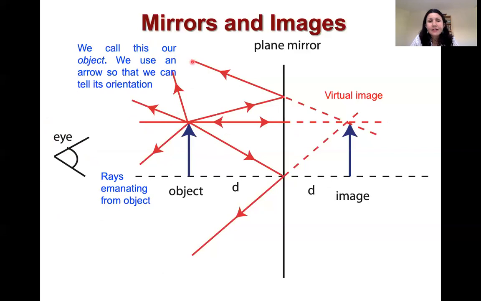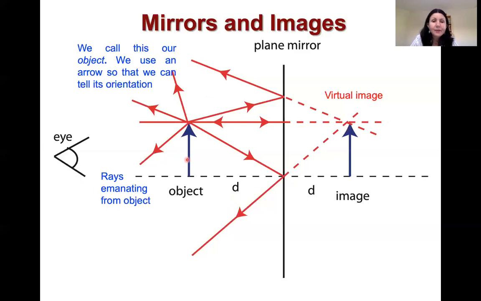So if we take these reflected rays and trace them back, these dashed lines now behind the mirror are no longer representing actual physical rays. There's no light behind the mirror, but what they represent is where your eye thinks these light rays appear to be coming from. As we see, if we trace all of them back, at least the three reflected ones that I have chosen to draw, they all seem to meet at one point. They start from the tip. Your eye interprets it as if all these light rays originated over here at the back of the mirror, and that's exactly where the tip of the arrow is.